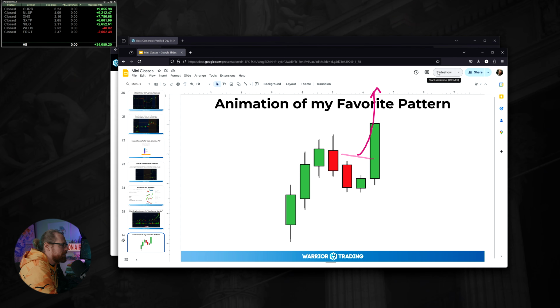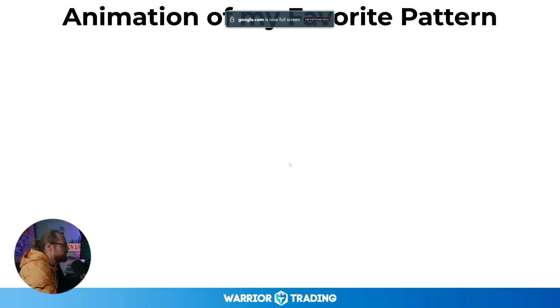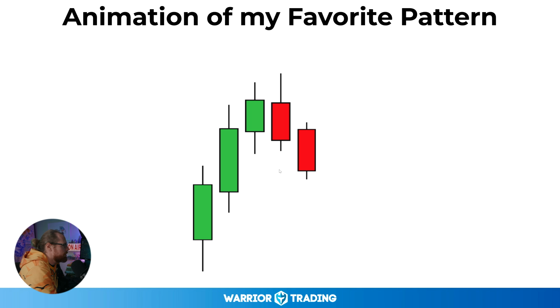So we'll go back into the slide deck here. All right, so next slide, we go through this again. That's fine. So that's that pattern. And this is the thing where right here, you have to be able to make the prediction of visualizing what's going to happen next. Now, if this candle went red, we wouldn't take the trade because it didn't break the high. So in fact, this candle right here becomes a trigger candle. If the price breaks the high, it's confirming a candle over candle reversal, right? We're getting that 2-candle reversal pattern.